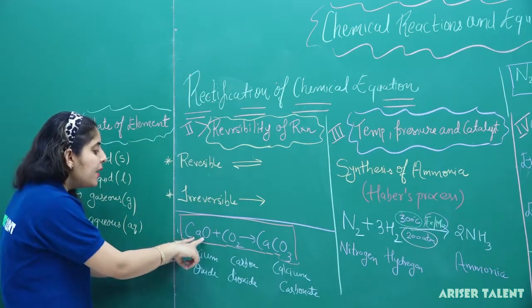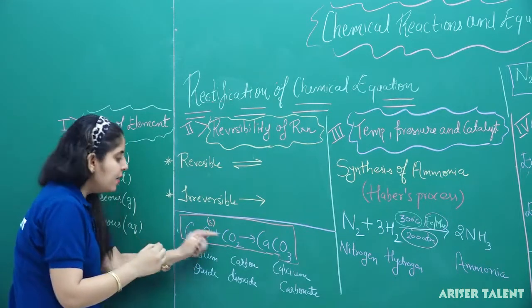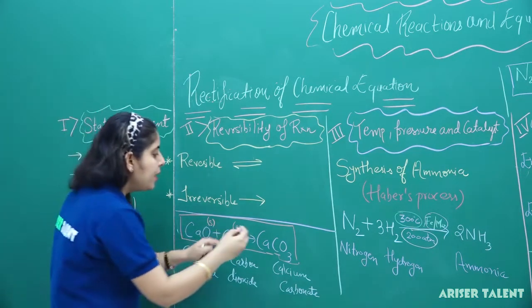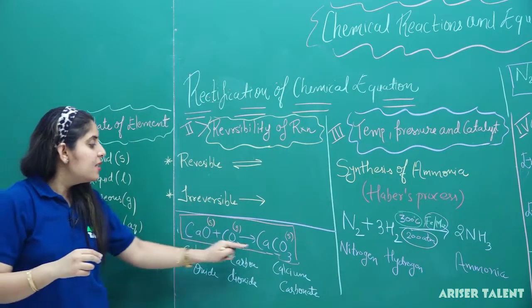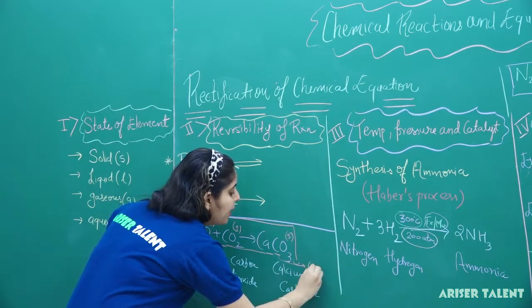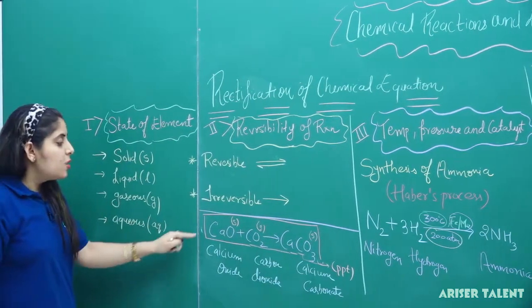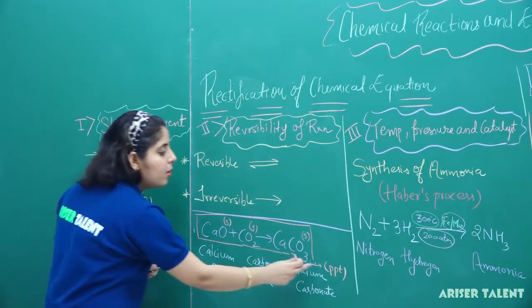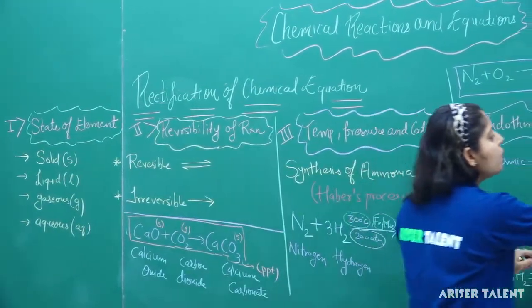CaCO3. If I consider CaO, I can write it as a solid. If I am considering carbon dioxide, I can write it as a gas. And what we will get is calcium carbonate, which is again solid. After the reaction, CaCO3 will form the precipitate. So we can write in brackets here PPT. So PPT will be formed in case of calcium oxide and carbon dioxide. So this will be the symbolic representation for precipitates. Now what do we want to observe? We want to observe the evolution of gas in a reaction.